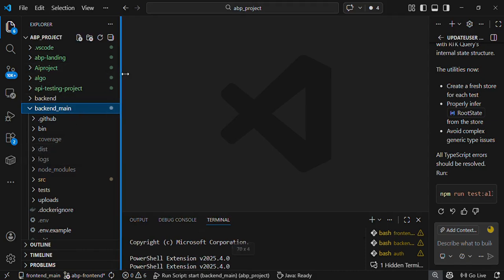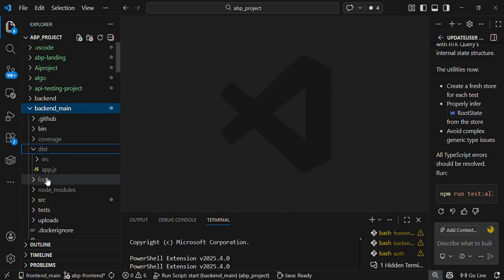Everything's behind the scenes, but you as a programmer should know how to do this without any difficulty. Now, please note the distribution folder consists of one entry point, which is app.js. So let us see how we can debug what is happening. I will use one endpoint, the login endpoint, to demonstrate this so that you can see how each endpoint runs step by step within your application.